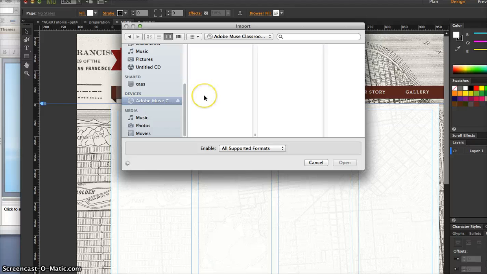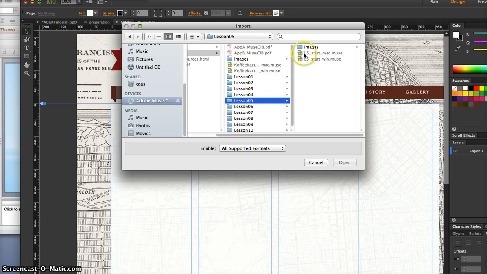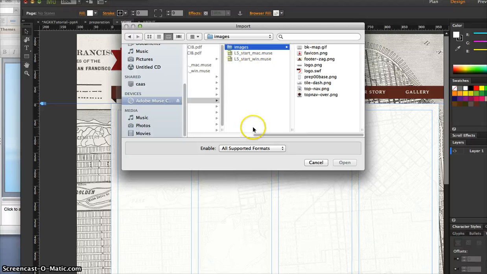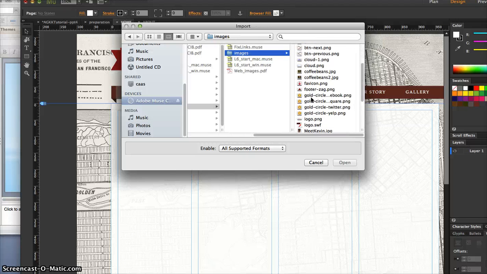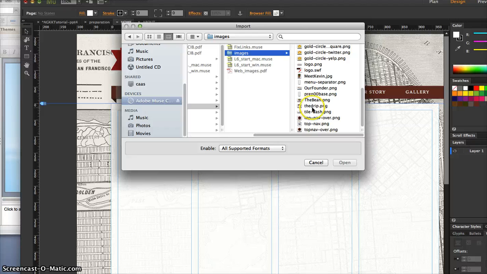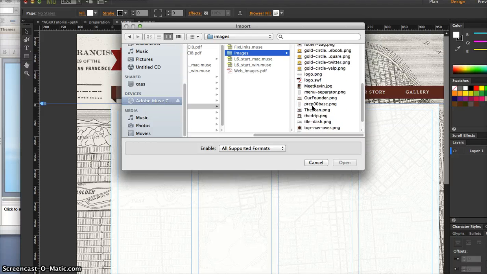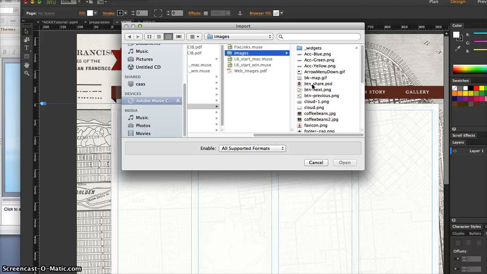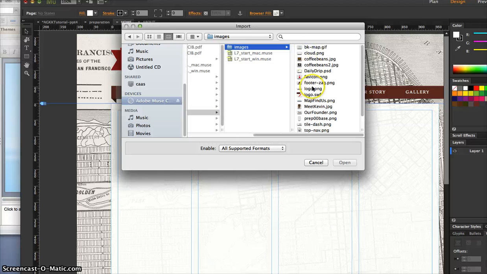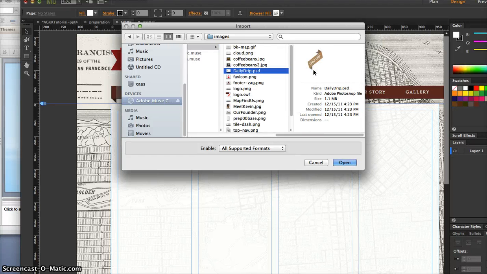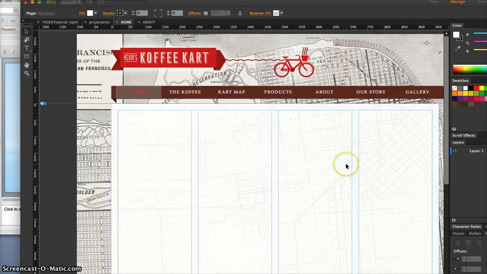Okay, this is a file I think I'm going to have to give you. Some new artwork. Hopefully I have it uploaded already. Okay, there's a Photoshop file, as I mentioned. Looking for the artwork, I apologize. Daily Drip. Okay, so it's called dailydrip.psd. It is a Photoshop file. I'm going to click open.